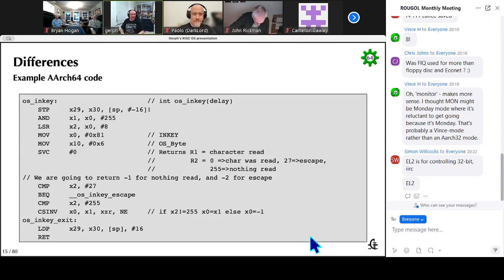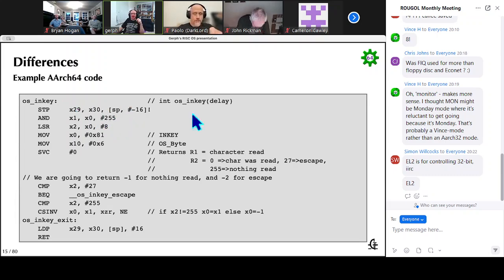Okay, so let's have a look at some actual code. This is an example of how you might call OS_INKEY, so a C call looking like that. This is the store pair of registers, X29, X30 being stored on the stack, decremented by 16, updated afterwards. The format is almost identical to an LDR/STR instruction, for good reason. It is an LDR/STR type instruction, just happens to store a pair of registers. And these are the X variant, so they're storing 64-bit values, so 16 bytes there.